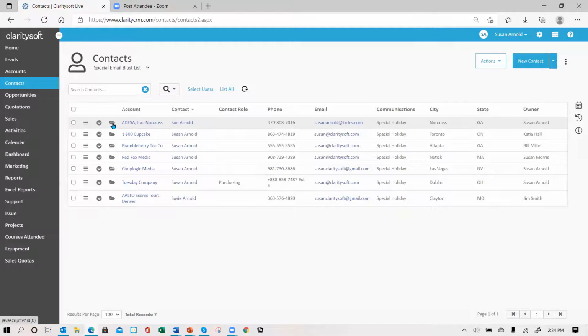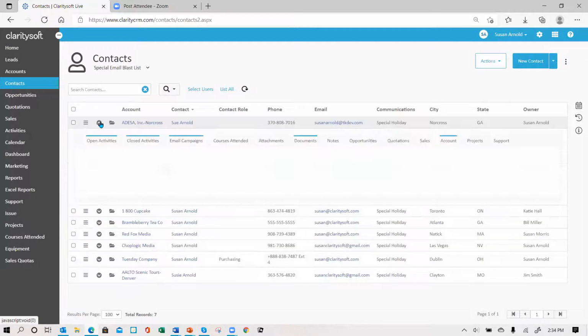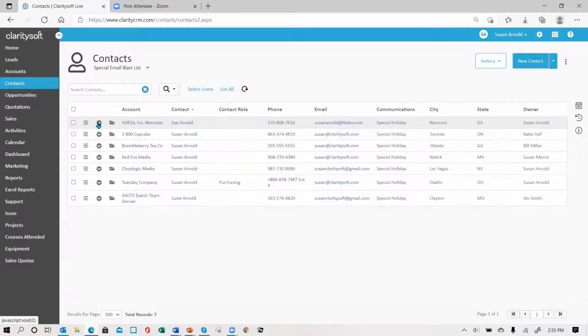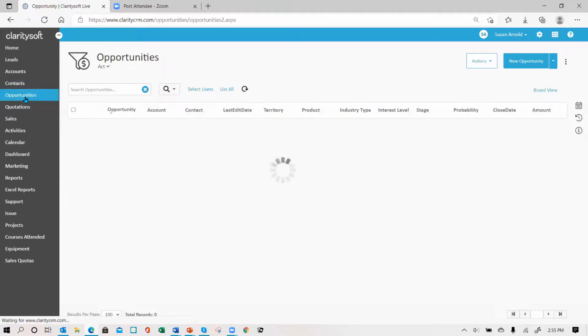Also, underneath the Documents tab, you will see once the email sends, it will be listed here, okay? So it will show up under the Documents tab, not the Email or Closed Activities tab, if you send it out using email templates. So it's just a way where you can create the document and then send it to multiple people.